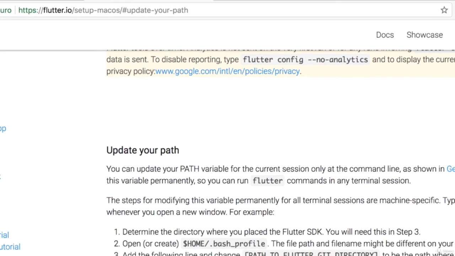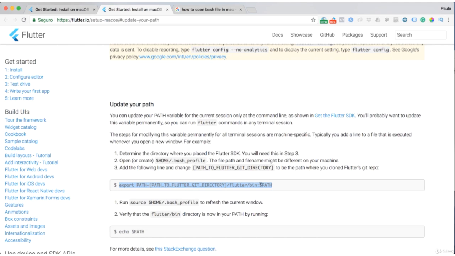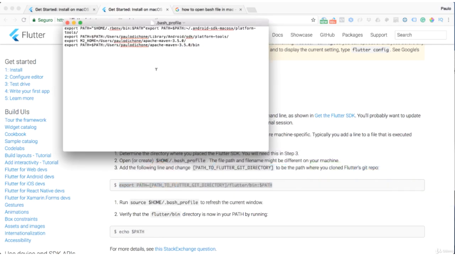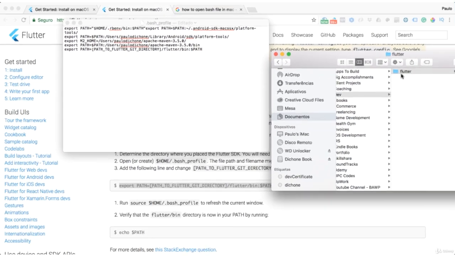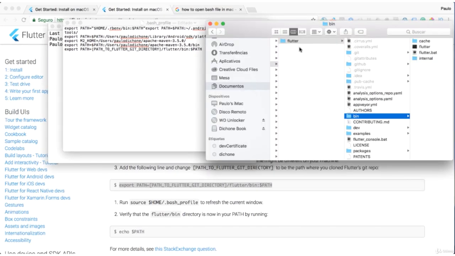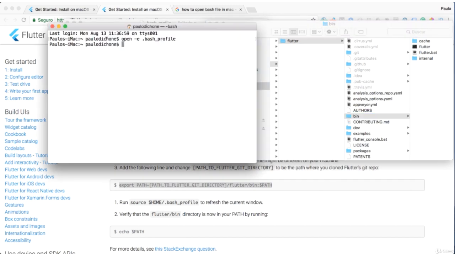What is this path? Well, this is the path to where our Flutter that we added is, right? So we need to add this export. Okay, put in a new line there, hit enter. And then we have to actually add the path, right? Where our Flutter, our dev Flutter is. That's very, very important. But most importantly, notice we have to actually put where the bin is. And I'll show you in a second here. So let's go ahead and get the path to where our bin folder inside our Flutter is.